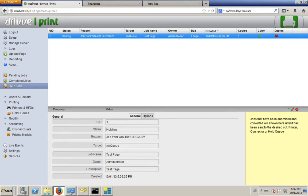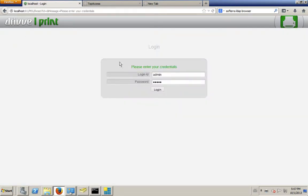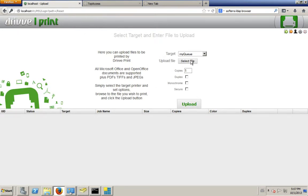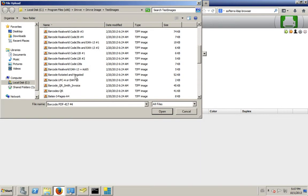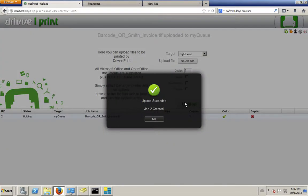The other way of getting a file into the hold queue is via the upload page. A regular user can log in there, and I'll show you. If I log out and go to this URL, I would just change the IP address for localhost, and let's say Bobby wants to log in. Bobby can upload a job to the MyQ here as a target or directly to the printer, and when I do that, it'll be waiting for me when I go log in.